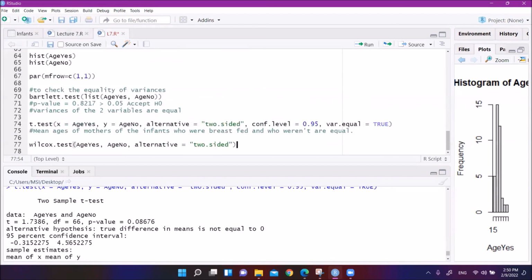Here also you're getting the confidence interval for 95% confidence level. Although we didn't give this, you are getting the confidence interval for 95% by default. If you change the confidence level, you are getting the same p-value anyway, but a different confidence interval.